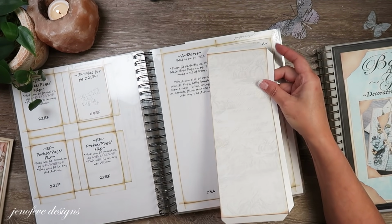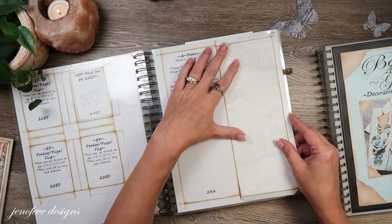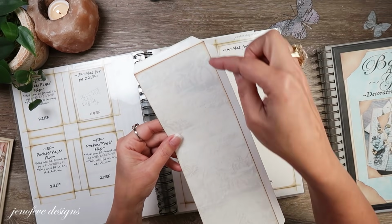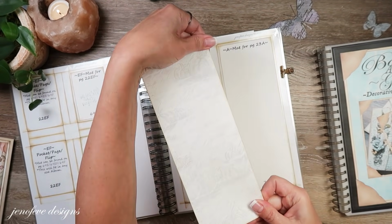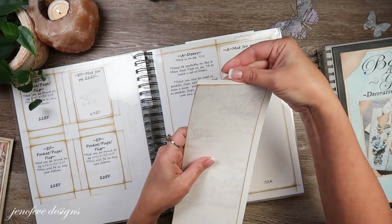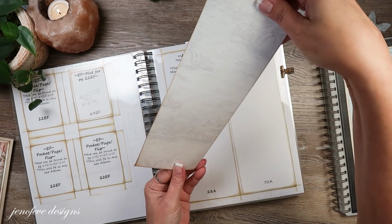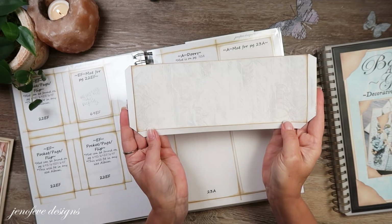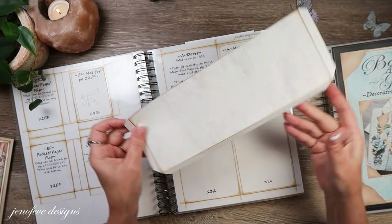So I'm going to put this one up for now. And then on this piece here, I left all these tabs on. I scored with my scoreboard and my stylus. I scored all those pieces to where I could fold them, and then I put tape on them. So it's going to be a pocket like this. Okay, I did miter the corners. I cut both corners to take the bulk out, and I mitered the top two corners.